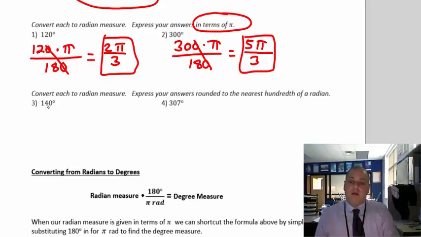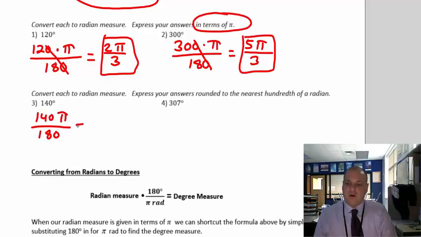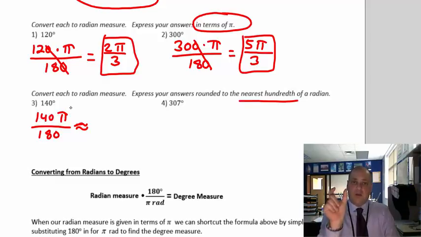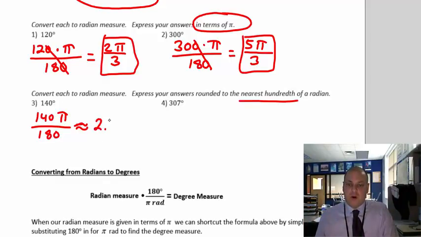Okay, so now down here, these aren't going to work out so nice because 140 times pi over 180. And then we're going to say approximately because we're saying nearest hundredth here. I already did this. You just do 140 times pi in your calculator, literally the pi button, and then divide by 180. I already did it ahead of time just to save time. That's going to be 2.44. So we say it's 2.44 radians.